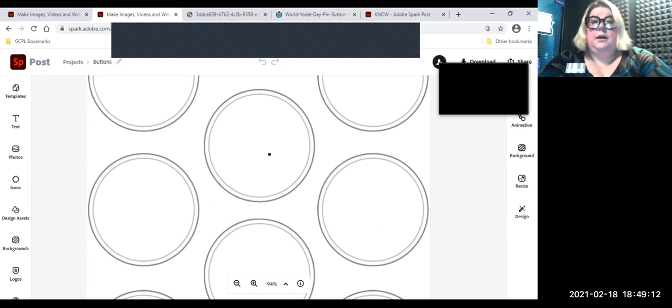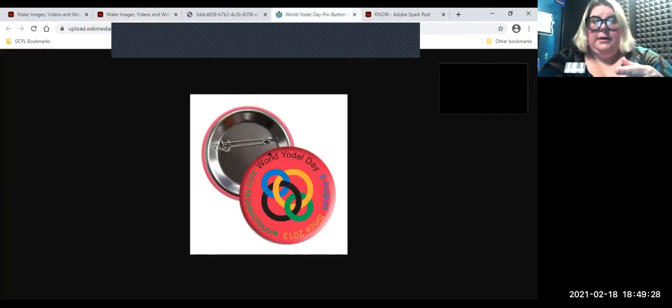When you put actual design in, you're going to want to stick around here in the middle, probably at least another inch from the edge of the smaller circle. So if you go back here, you can see this to there is in between your two circles, and then here starts your larger circle, if that makes sense.